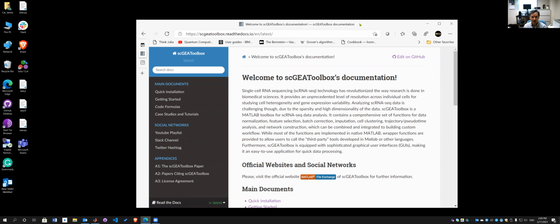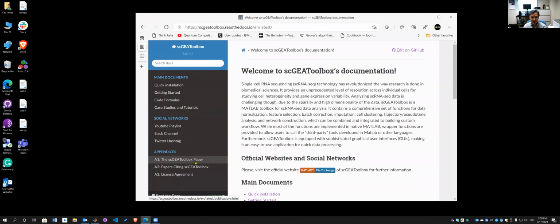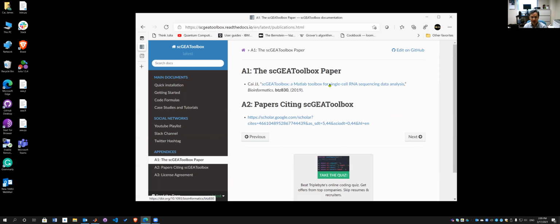So this toolbox has been published. If you want to know the paper, that's the link you can click. You find the paper published in 2019 in Bioinformatics to describe the basic functionality of this toolbox. And since then, there are a couple of other papers or authors who have been using this.